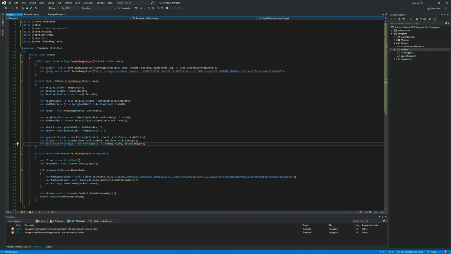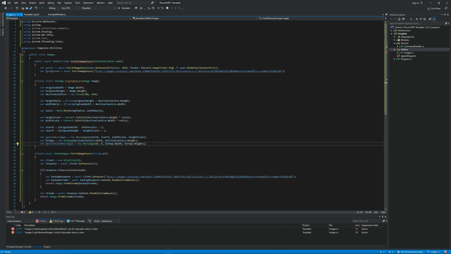It's pretty complicated, but what happens here is we create a new rectangle based upon the original width and height. Then we create a new bitmap based upon the destination size. And then finally we create a destination rectangle which is based upon the destination size. What this means is we want to convert a background which could have any form of size to a high quality background to use for our image. And the best way to do this is by using exact, difficult calculations, and in the end create an image in the background on a destination rectangle which is such a high quality that it just looks good regardless of what the size of the background image is.